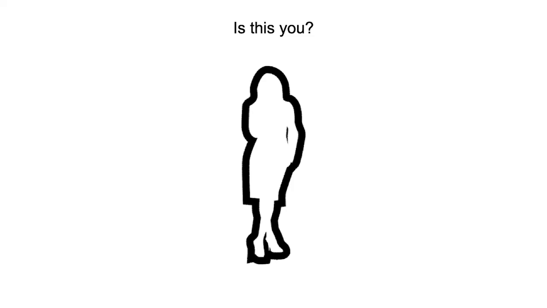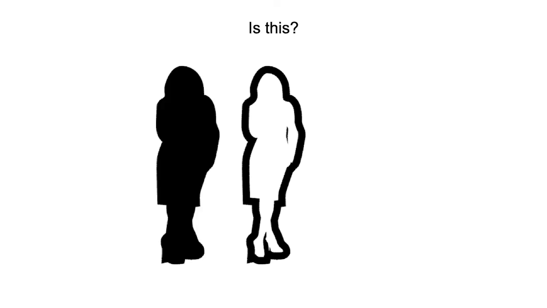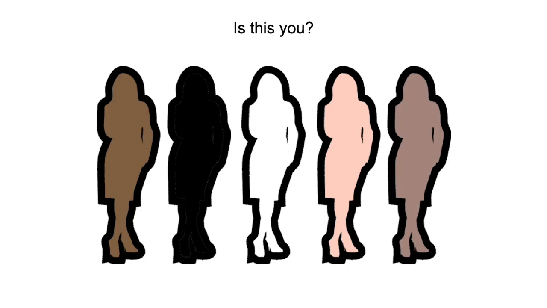Think about how color represents people. Is this representative of you? Is this? What about these? How we characterize things in design affects how people identify with them. And the context, of course, changes our awareness of this as well. It's one thing to represent people in very simple color choices, but the moment we step off of that simplicity, we step into a world of variety that becomes very important.